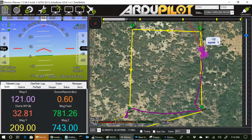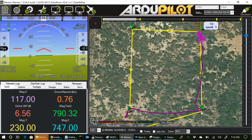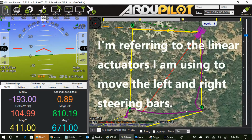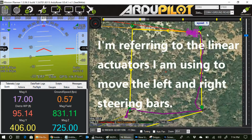Now I have pivot turns turned on with a 75-degree turn angle, and so you see at waypoint 2 what happened. It did do a pivot turn that overshot the turn, heading to waypoint 3. My very sluggish steering controls caused it to overshoot. So if I can slow down the turning a good bit, I may solve that.